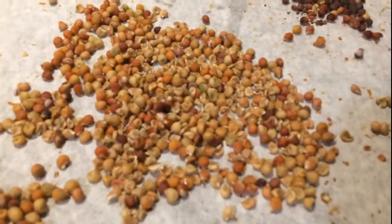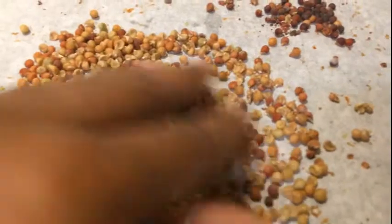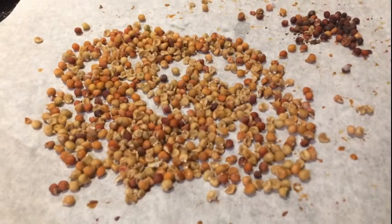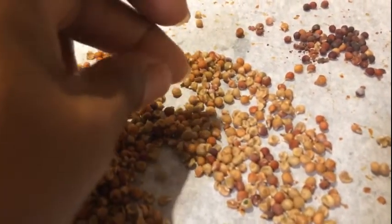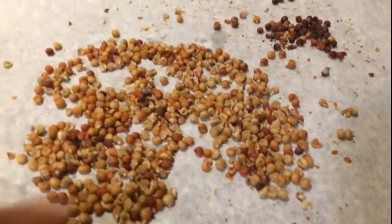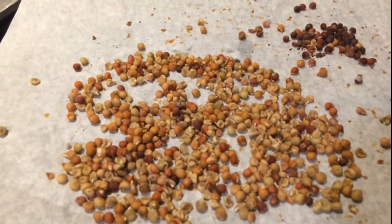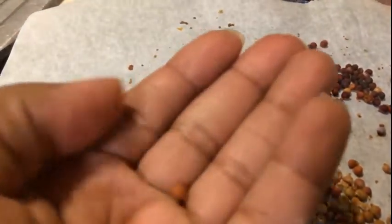And just to see how well they dried out. I could kind of tell how this would make a somewhat of a coffee substitute because of the smell of the roasted seeds. So I may go through these and put some back in the oven. Once I turned it off, I had to pull them out because I was baking a keto lemon pound cake. So once I get done, I may just let it catch the residual heat. But for right now, everything seems good, especially those that are really brown or golden brown like that.